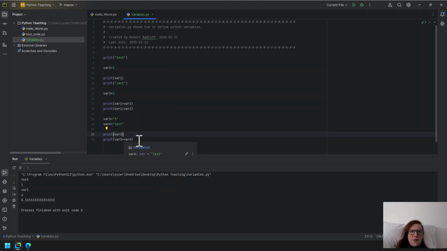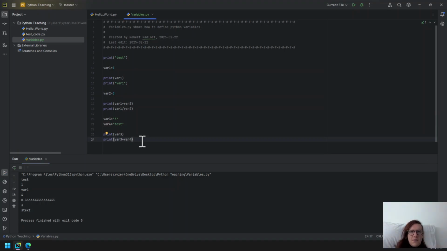Now Python will know what to do with these because Python has an operation defined for adding strings of text. And so you'll see that if we do this, we have all of our other print statements coming down here, and then down at the bottom we've printed 3, the text, and then 3 plus text, which gives us 3 text.